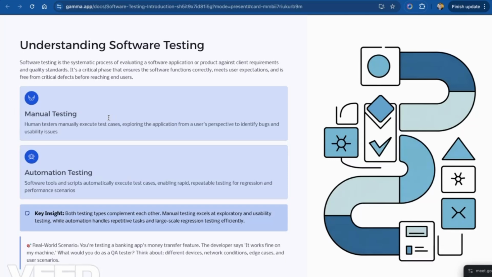The benefit in manual testing is that it identifies bugs and usability issues. For repeatable testing, whatever test cases need to be executed repeatedly, automation testing helps us do it very fast.